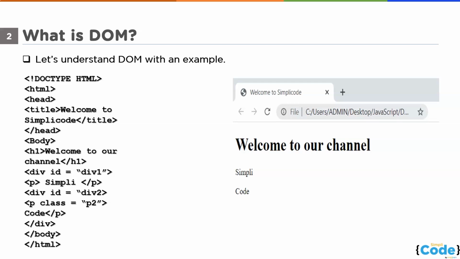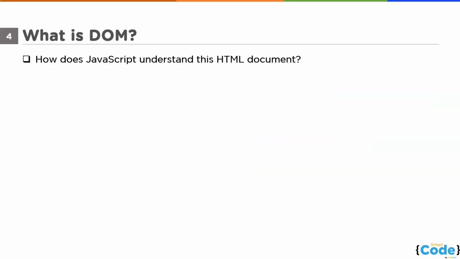So we have concluded how a normal document works and how the browser interprets the HTML code. But how JavaScript uses this code is a bit different. That's where DOM comes into play. When the actual HTML document is loaded in the browser, another representation of that document is created, known as the document object model. Here's the model you can see on your screen.